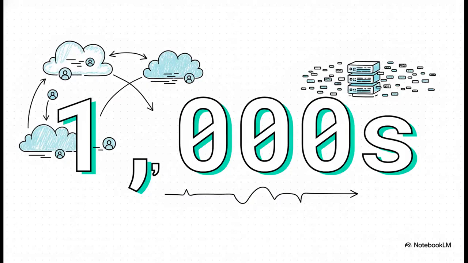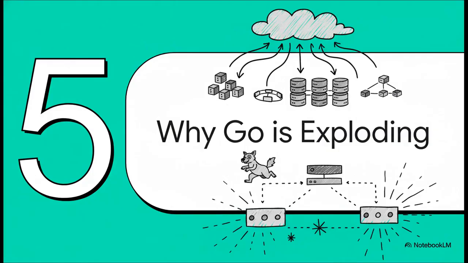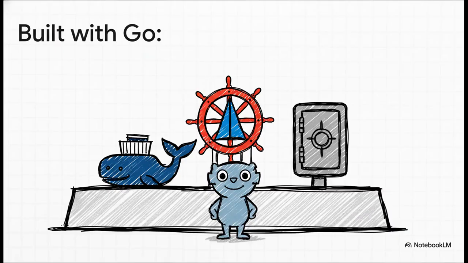And this is where Go's design really shines. In the cloud, where your app might need to handle thousands or even millions of users all at once, Go's natural ability to handle all that concurrency is an absolute game changer. So this mix of being simple to use but also incredibly high performance, well, that's what's made Go just explode in popularity. It's basically become the default language for building the backbone of the cloud. I mean, just look at the tools that are built with Go. We're not talking about small projects here. We're talking about Docker, the foundation of containers, and Kubernetes, the system that manages all those containers at a massive scale. These are literally the building blocks of the modern internet.